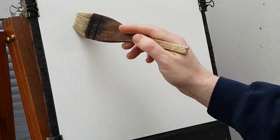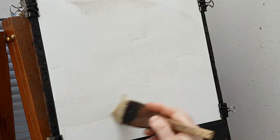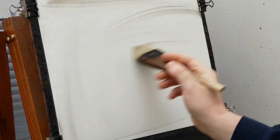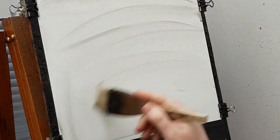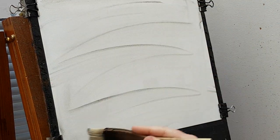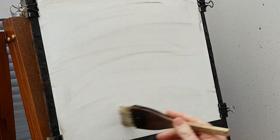So to get those sort of nice soft edges in the sky, you have to wet your paper all over first, and make sure it takes at least a couple of minutes before it starts to dry. So I'm just giving this a good soak. Picked up some of the muck off the board behind, but that's a worry.